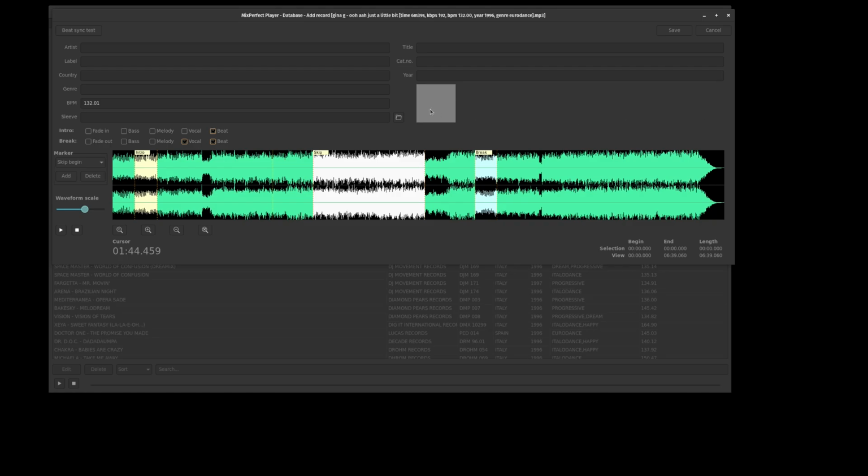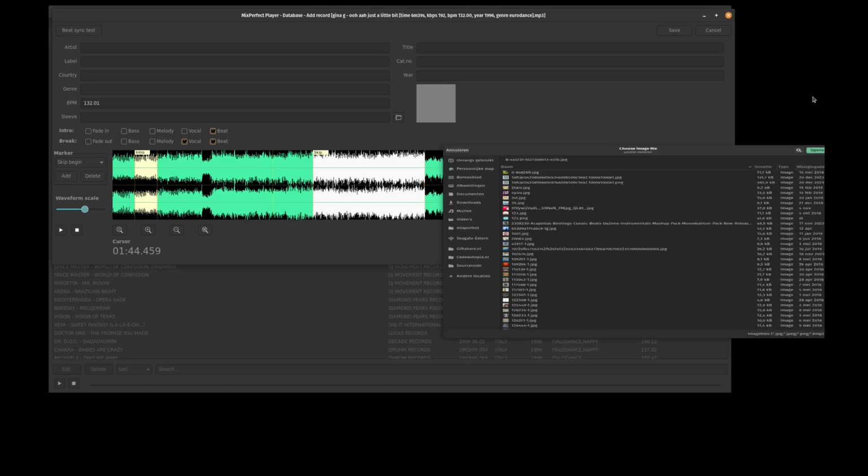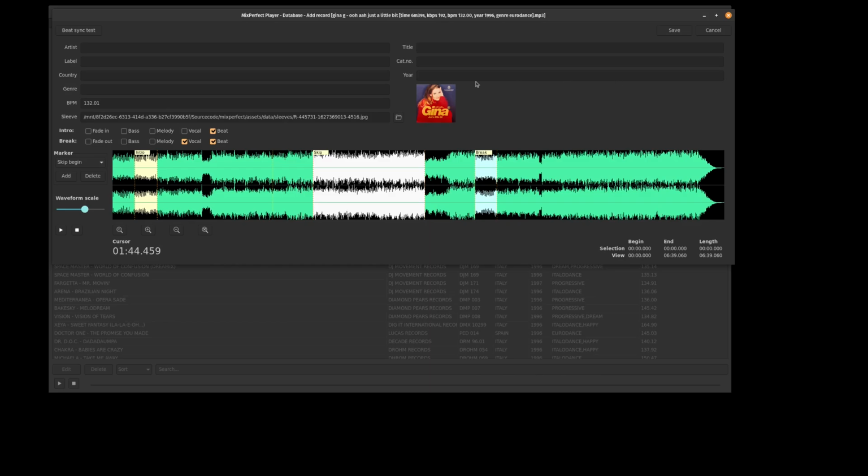Now it's time to fill in the song details. These will appear in the player. It's not mandatory, so you can leave the fields empty. You can't see it here, but I'm using Discogs.com as the source for the song details.